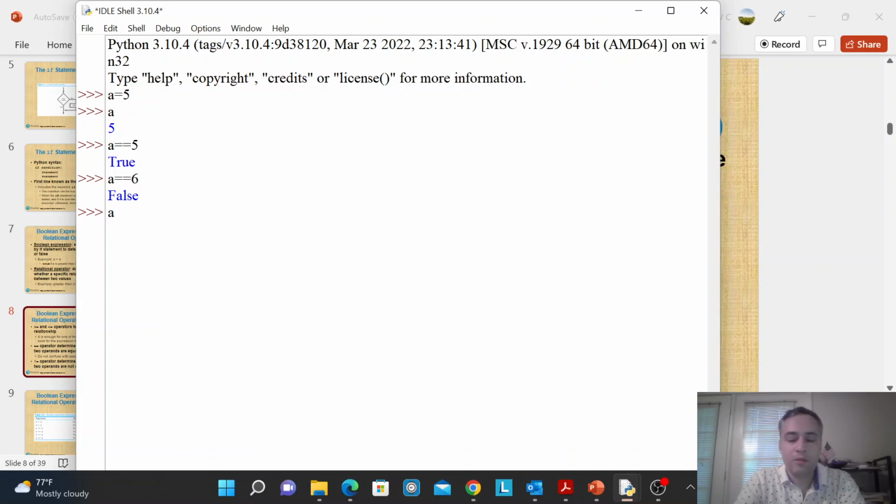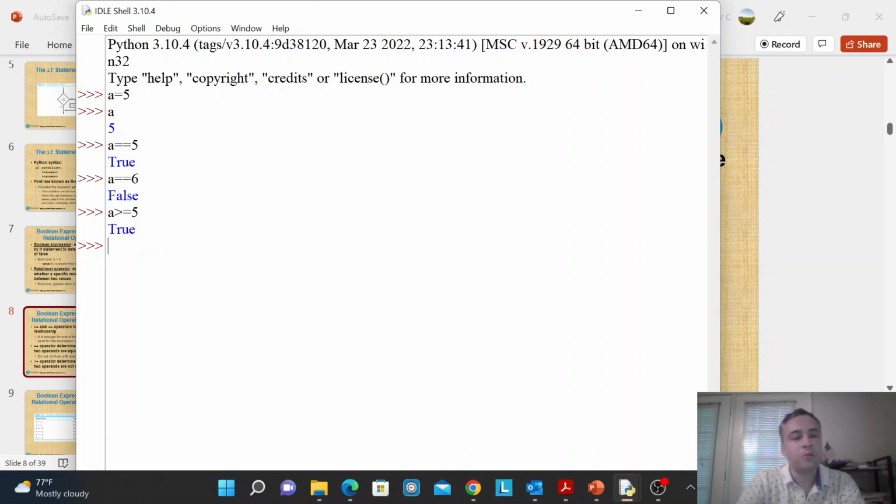Very similarly, let's check that a is greater or equal to 5. Think for a second what it should evaluate to. The answers are only binary, true or false. So do you think this is true or false? Well, in fact, it is true. A is bigger or equal to 5.